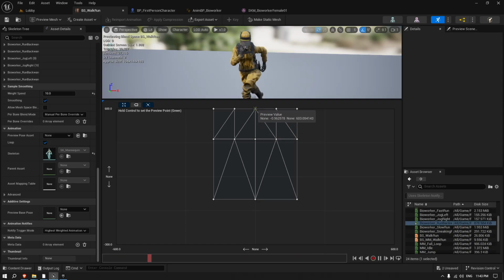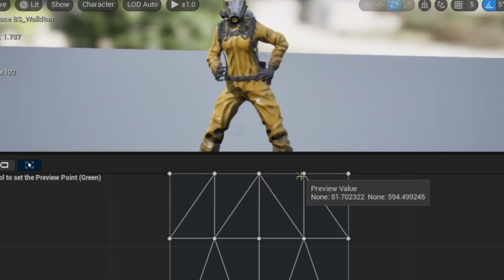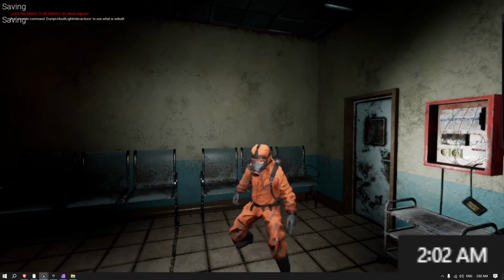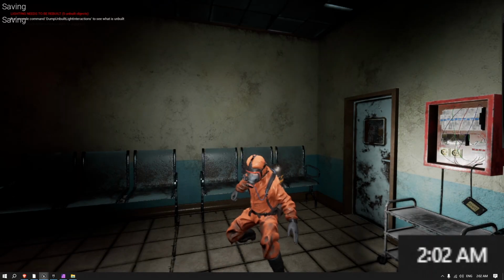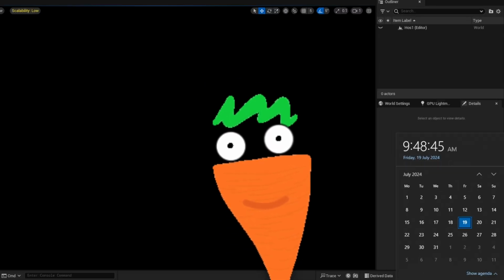Nextly, I set up a blend space for my animations. This just lets the multiple animations seamlessly blend together and it looks very smooth. Actually, here's what it looks like in game. I stayed up until 2 AM until I got it fully working. That goes to show you how dedicated I was to making this game. Here's another example of dedication. This is actually the next day.